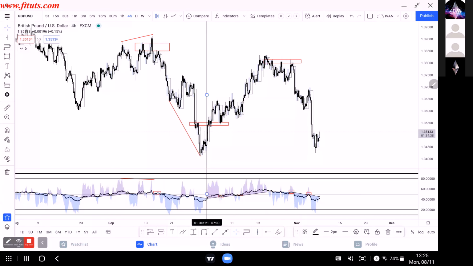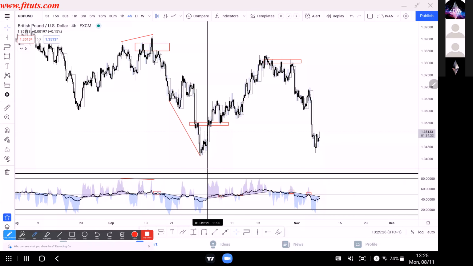So crossover here, somewhere around here, is representing a possible POI. So somewhere around this area maybe, or somewhere around this area, you would look for, I don't know, here, or this is the better example. You would look for your entry based on the crossover, but of course you need to see squeeze forming here. Once I seen squeeze forming here previous to the crossover, I would look for my entry. Of course, a few days after I see another squeeze, this is confirming my continuation trade to the upside.